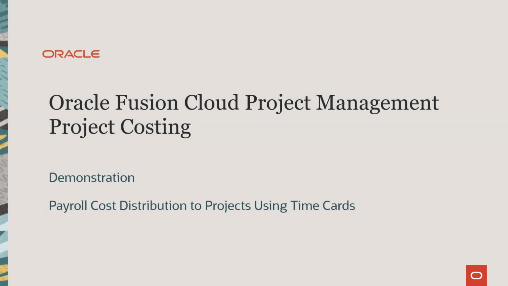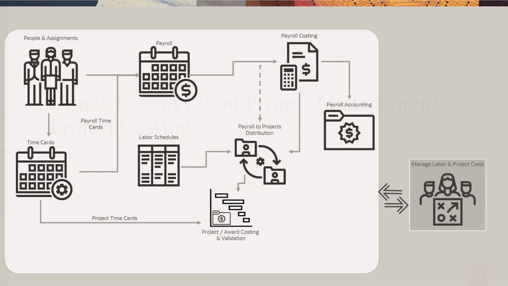This demonstration shows how you can use the payroll cost distribution to projects using time cards functionality to enhance your business. This feature is part of the ongoing investment in the effective and efficient distribution of payroll costs to associated projects. I will now provide an overall context of how this new feature is part of the comprehensive labor distribution functionality.